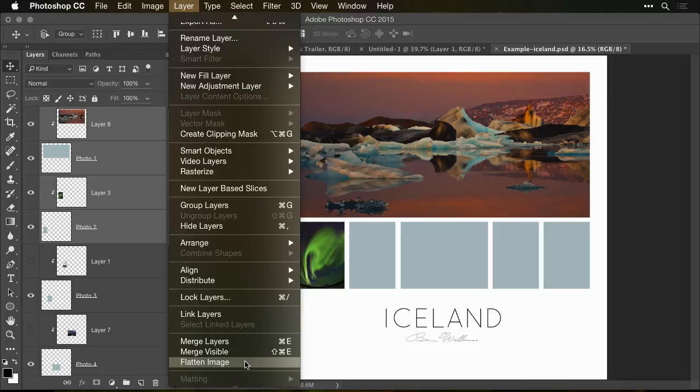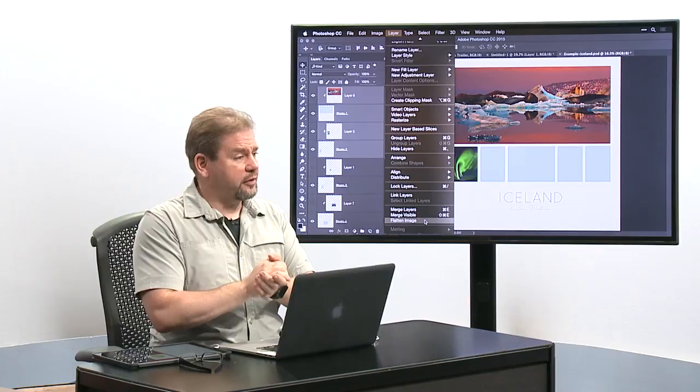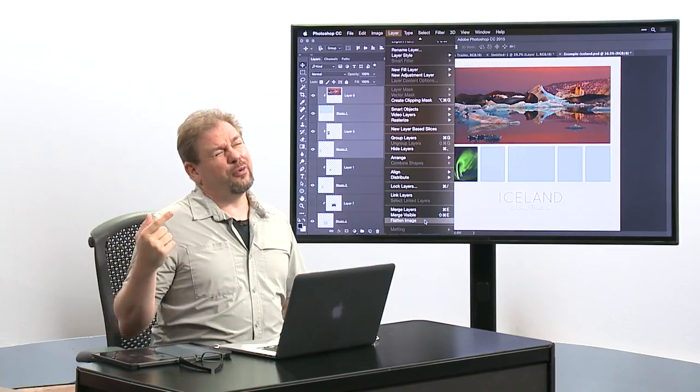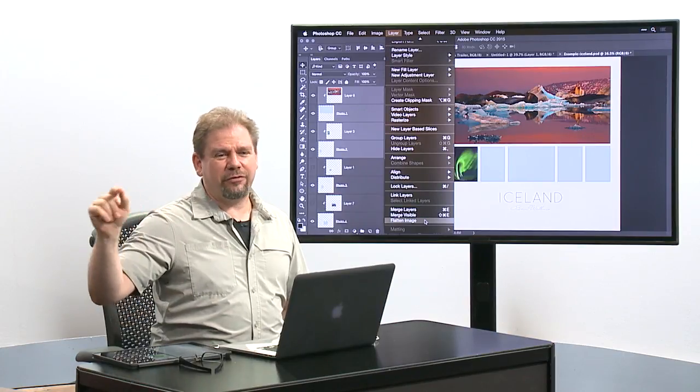It's actually doing three things. First, it's using that command that was on the side menu of the Layers panel. Do you remember the one called Delete Hidden Layers? First it does that. Then it runs the command called Merge Visible, which means combine together all the layers that are visible. And then it runs the command, I don't know if you even remember it, it was Layer, New, Background from Layer or something.